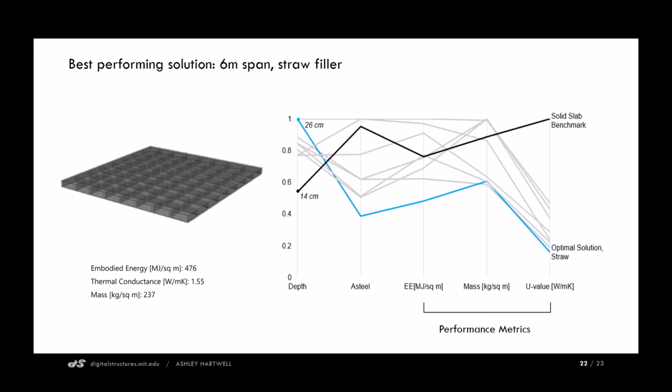Here we see our 3 performance metrics on the far right and 2 properties of interest, especially as we consider our objective function of reducing embodied energy. We see a reduction in steel use, which is important to lowering the embodied energy, but what was most fascinating about comparing these selected solutions to the benchmark is the depth comparison. What this demonstrated is that building efficiently with respect to embodied energy meant that we aren't just carving material away, but requiring an increase in structural depth overall.